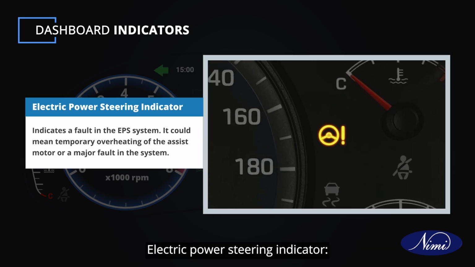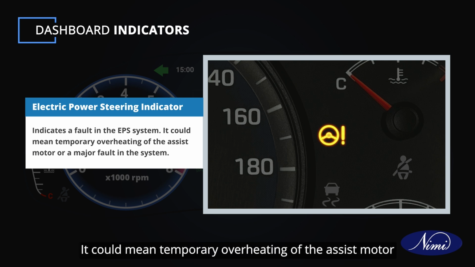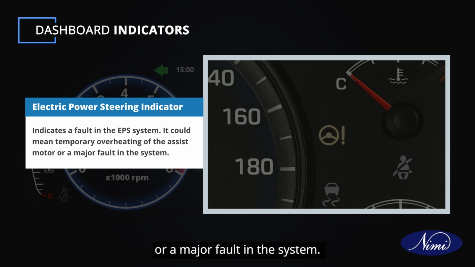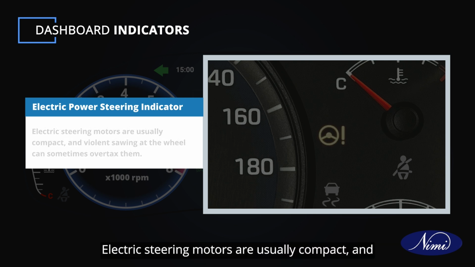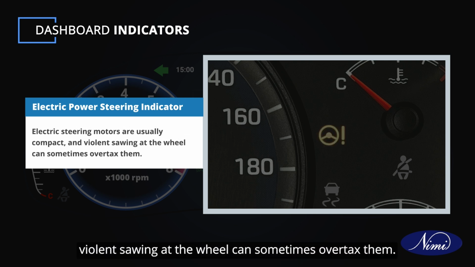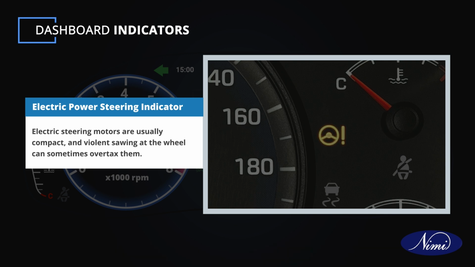Electric power steering indicator. This indicates a fault in the EPS system. It could mean temporary overheating of the assist motor or a major fault in the system. Electric steering motors are usually compact, and violent sawing at the wheel can sometimes overtax them.